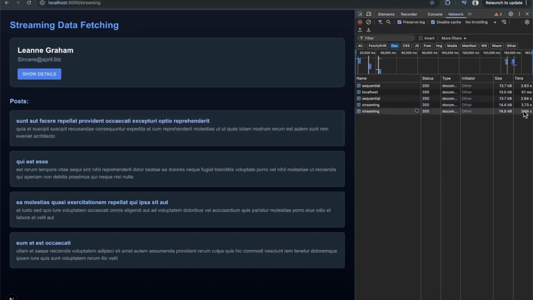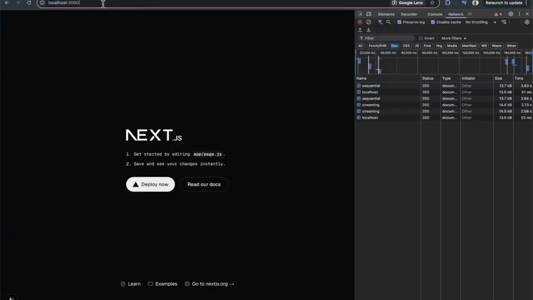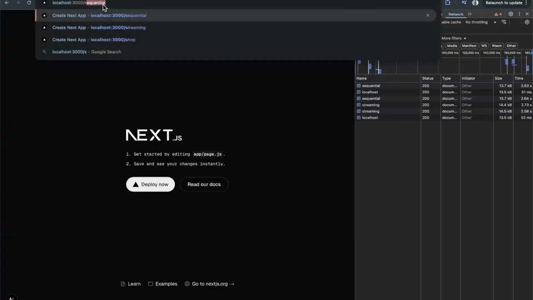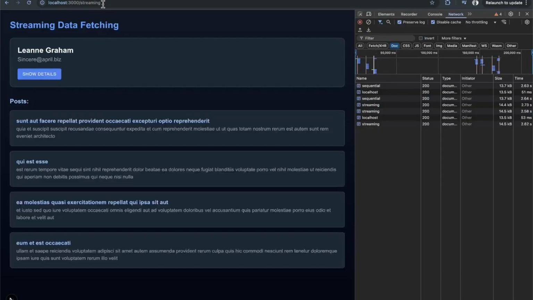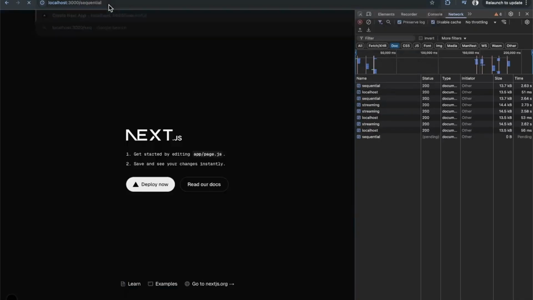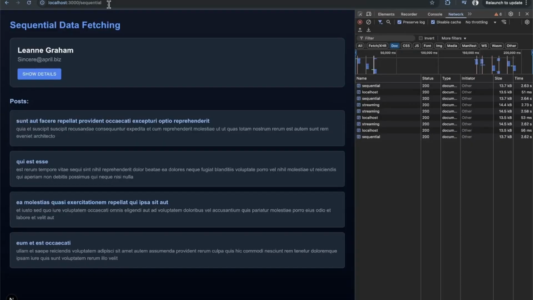It still takes about 2.5 seconds to render the whole page, but to show you this maybe even a little better, if we go to our home page and we go to our streaming page, you can see that only after half of a second, we actually get to the page and then we render in the post later. So the user could even interact with this page a little bit early. Whereas if we come back to our home page and then we go to sequential, it just sits here for a long amount of time and then it renders the entire page and then we can finally interact with it, which is not the ideal experience.